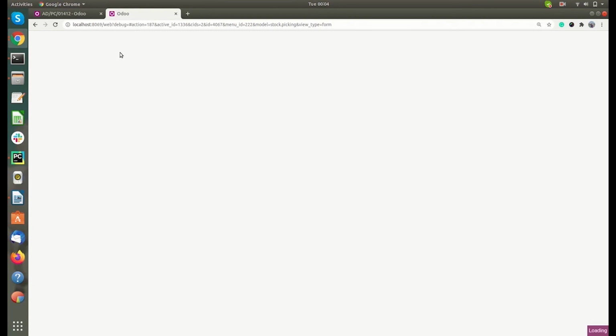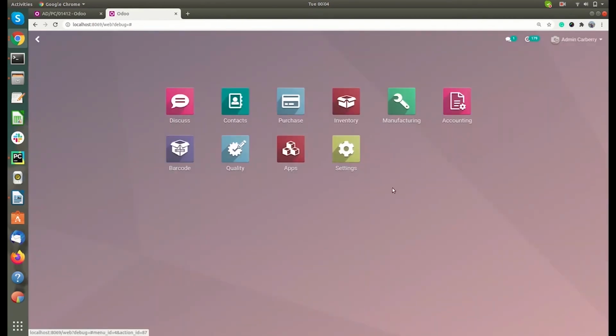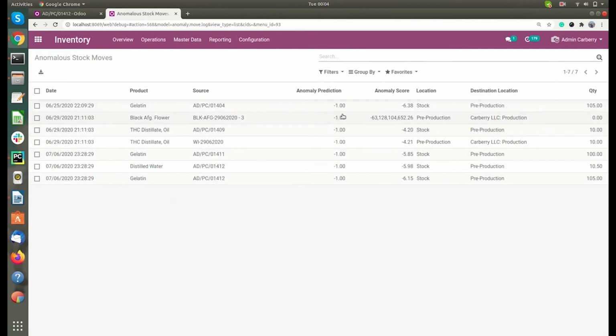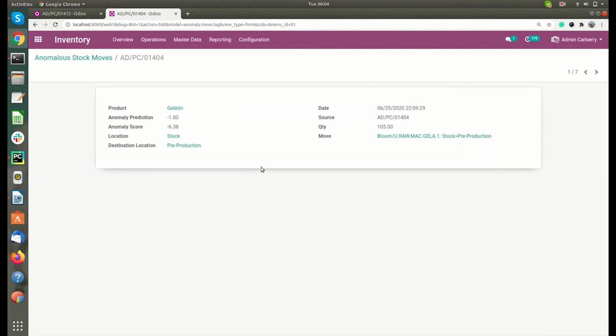But before we proceed, let's have a look at where and how all these anomalous transactions are being tracked. Let's go to Inventory, and then the Reporting tab, and then Anomaly Stock Moves. Here, you see that the gelatin, along with all other anomalous transactions, is detected by the module.